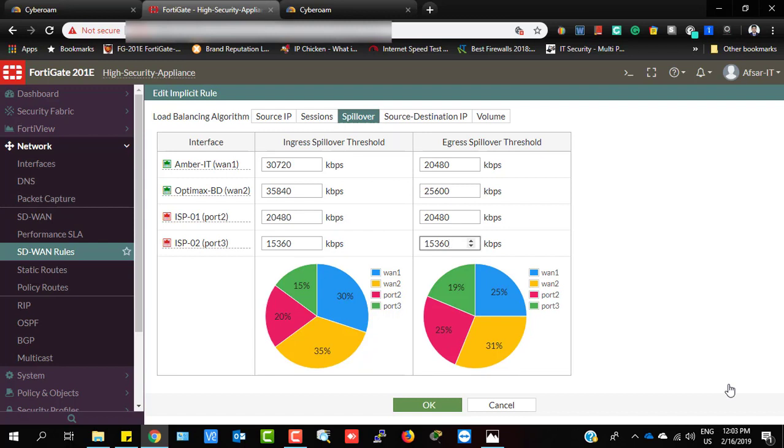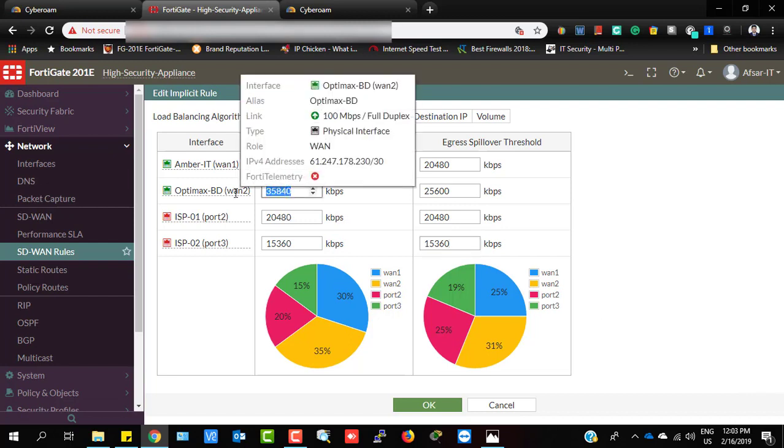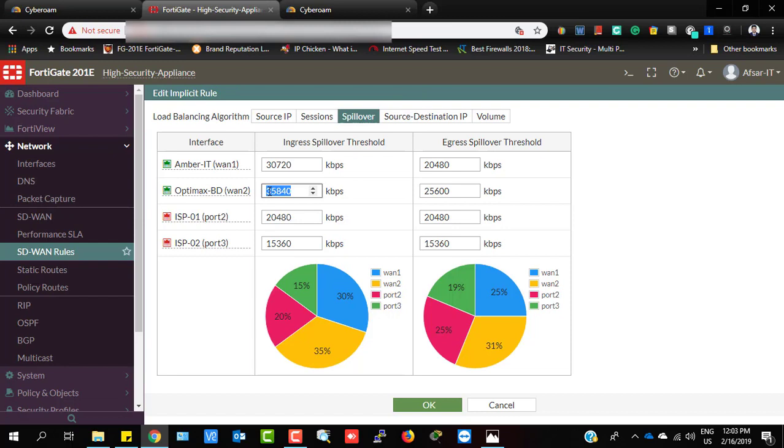If I want to pass through 35 MB bandwidth with Optimax inbound side, and 25 MB Optimax outbound side, I have to set up that as well. If I want to set up 20 MB for ISP1 inbound and outbound, and 15 MB for ISP4 both inbound and outbound, then we can set it up.